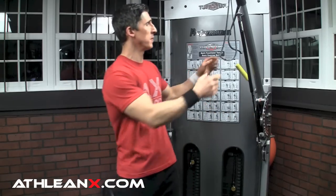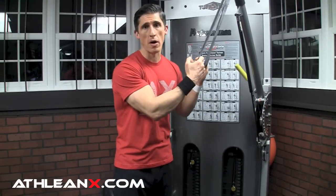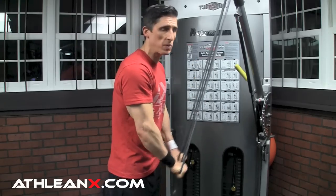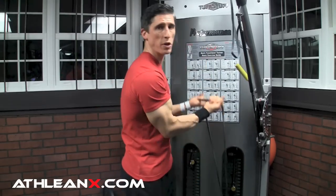The bottom line is, get ready for some pain. We're taking 2 common exercises: a bicep cable curl and a tricep cable pushdown. And if you don't have access to a machine like this, don't tell me you can't do the workout. All you have to do is take an inexpensive band that you can wrap over a pull-up bar in your own house — you can do your push downs with them, and of course you can do the same thing down below, wrap a band and do your curls.